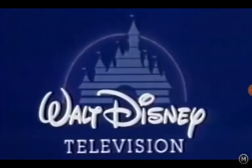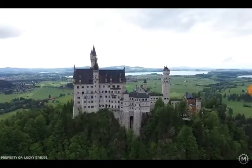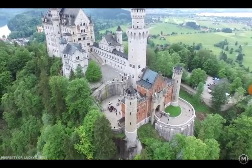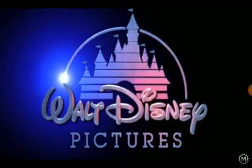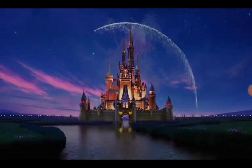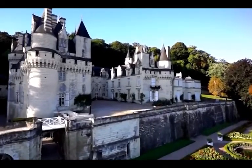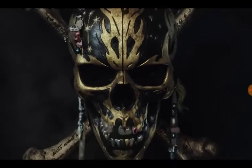The Disney logo is worldwide famous, but not many know what the castle depicts. The castle is actually called Neuschwanstein or New Swanstone Castle, and it is a 19th century Romanesque revival palace in southwest Bavaria in Germany. It was the prototype for the logo. Besides, it was the prototype for the Sleeping Beauty themed castle in the Disneyland park in Paris. But the logo looked like this until 2006. It was then replaced by a totally new 3D computer-generated logo created by the Weta Digital Studio, based on another Disneyland fortress, the Cinderella Castle, which used Chateau Doucet as a prototype. The new logo was first shown on the premiere of the movie Pirates of the Caribbean: Dead Man's Chest.